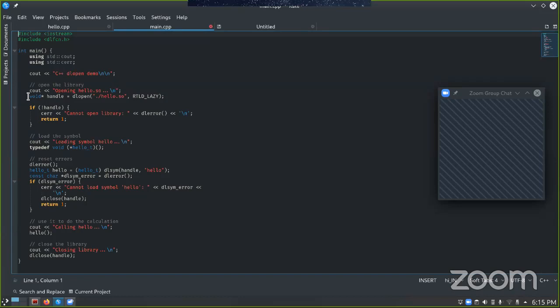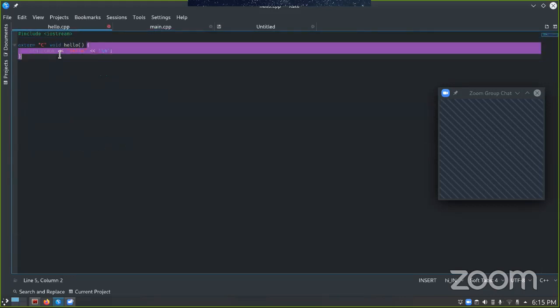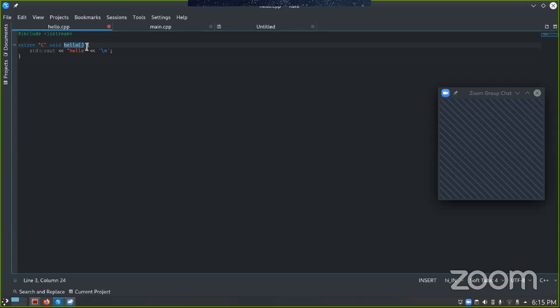So here, probably you are already familiar with this code. We already covered this in the previous session. Just like the previous session, we are opening a handle to our file using dlopen. Then a bunch of strings is there, and once we have a valid handle, we want to find the address of this particular function in our shared library, and once we have the address, we will simply call it using that address.